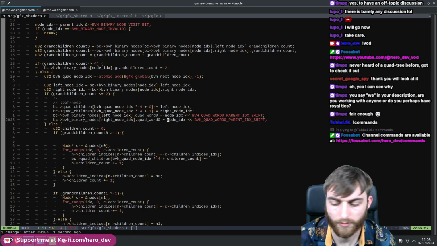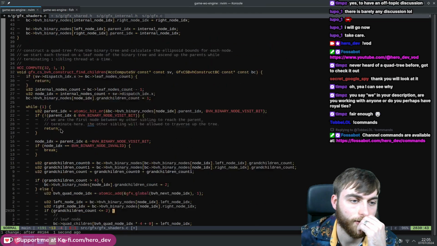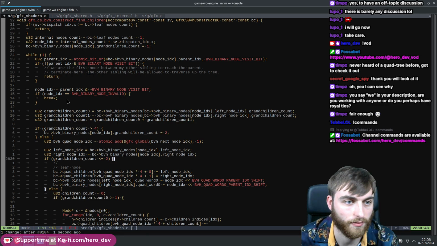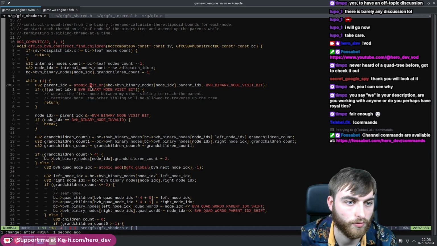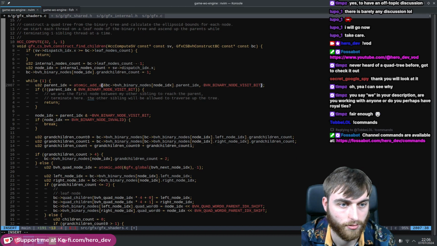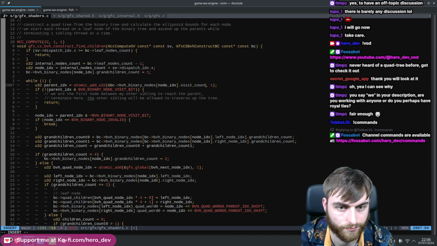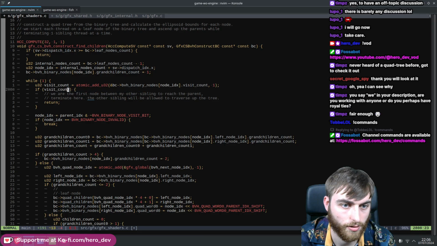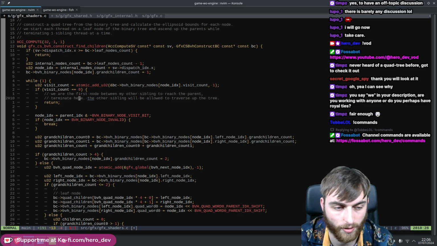Right, okay, so we instead traverse up the tree. We up the visit count, and we can set that back to 0 afterwards. So we atomically add to the visit count by 1. If visit count equals 0 with the first node, just terminate there.